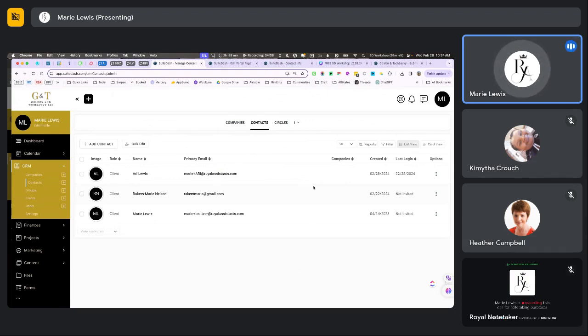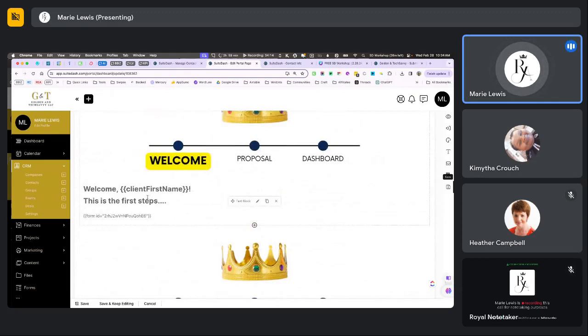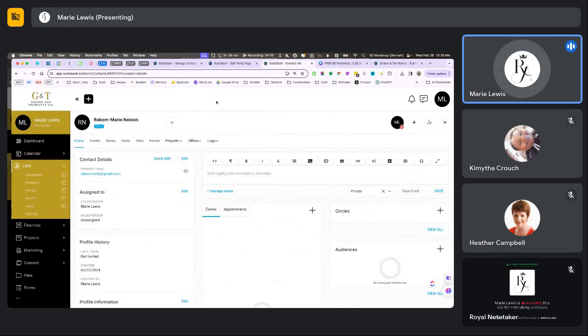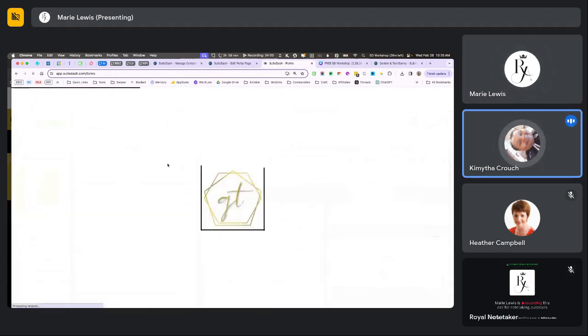But what I recommend is on the first page, like that welcome page that you're on, for that kickoff form that you're having them fill out, or the update form, I would have them select a package. So you can use a choice block. Do you know what the choice block is? Yes, yes, ma'am. Okay. So you can use a choice block on that update form, and I'm going to actually show you as I'm telling you. Thank you so much. I appreciate that.